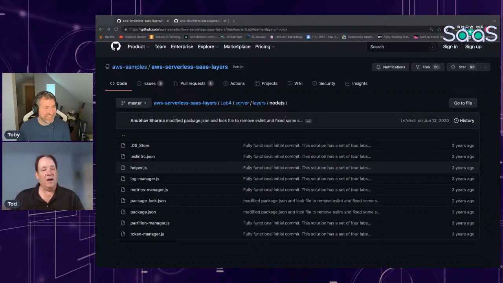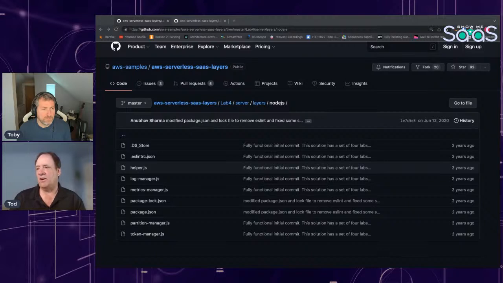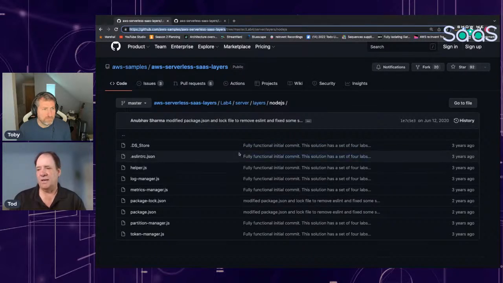Okay. So Michael had an example where he had a progression here, and we do have a workshop that we built around this notion of Lambda layers, but it still has this whole notion of what does it mean to build a really good microservice. In this particular case, I'm going to take all these horizontal concepts, all of these bits that we would normally share, like logging and metrics and analytics, and push them all into a Lambda layer.